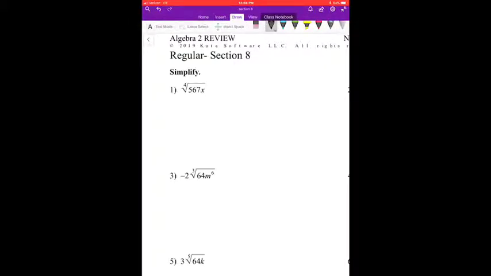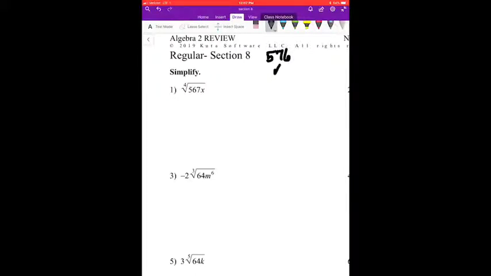Okay. All right, I'm going to start with number 1. We're taking the fourth root of 567. So put it in your calculator and see if 567 has a perfect fourth root. If you get a decimal, it does not. All right? And I did that and I got a decimal. But it might have a perfect fourth factor. So I'm going to use my factor tree to help me.